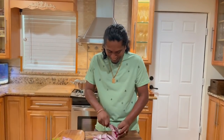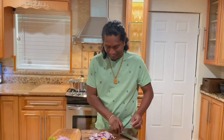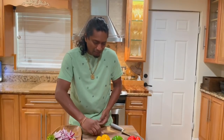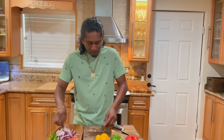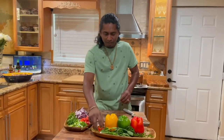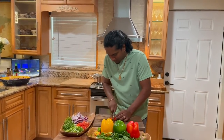Alicia just see me cutting up all this veggie. Alicia's like, "Dad, how that go in oxtail?" Because you usually blend them up, right? No, I don't blend up the oxtail one, because oxtail takes a long time to cook. Oh, so it melts up. So yeah, everything just melts up in it. Yeah. Ali's patiently waiting. See this one? How long she waited for this oxtail?